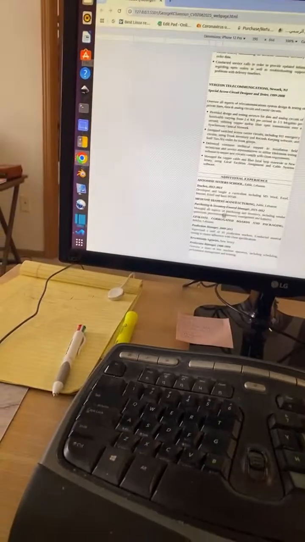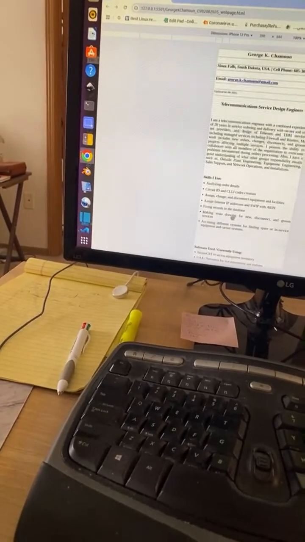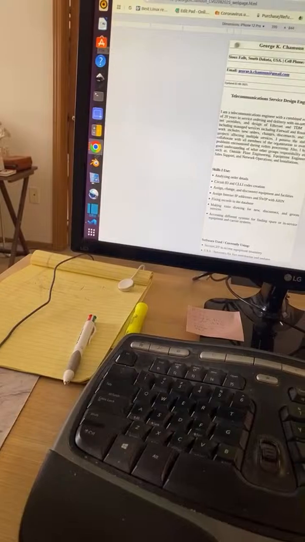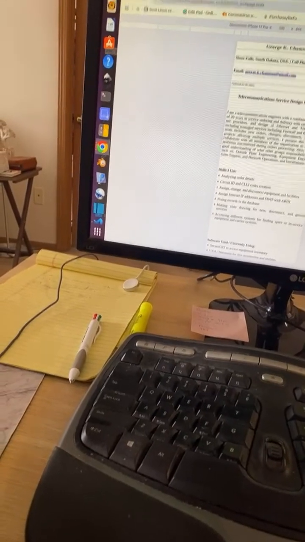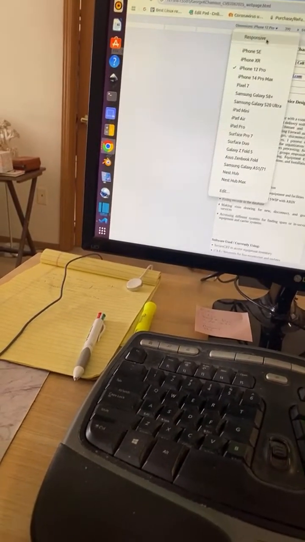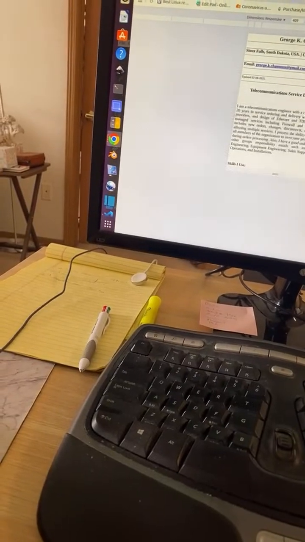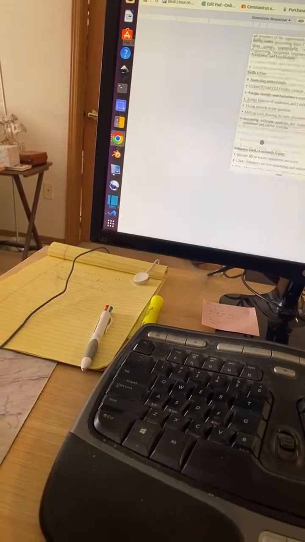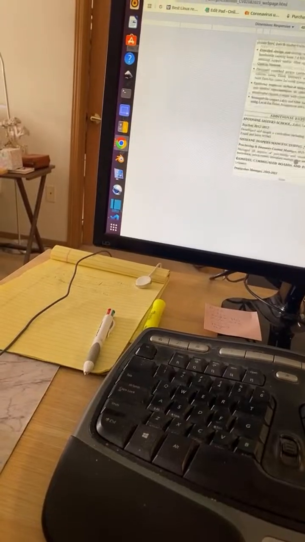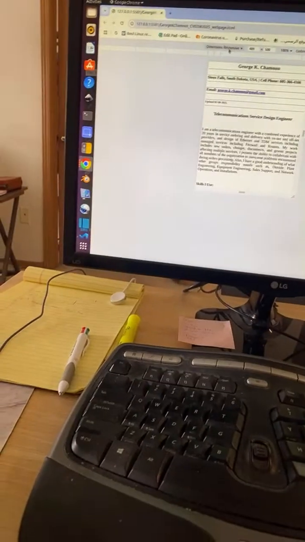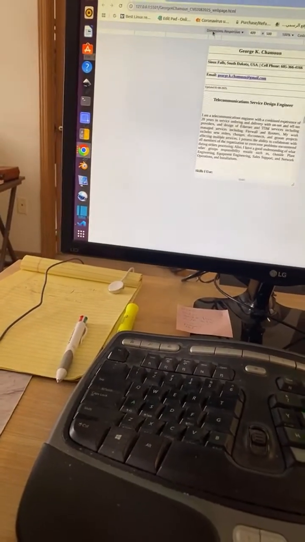Yeah, it still needs some kind of formatting, to give it some border around it, but it doesn't look too bad. Responsive. Yeah, at least it's not truncated, but it needs some border and margin around it.